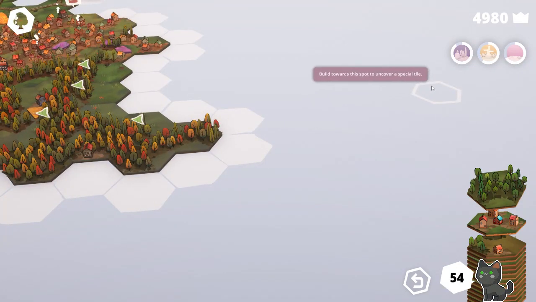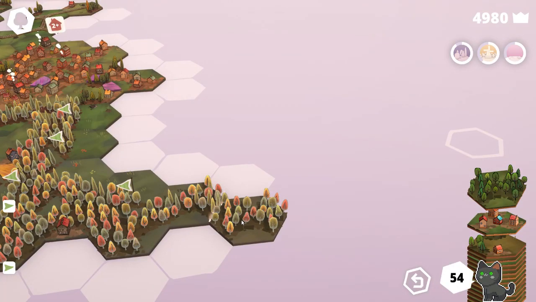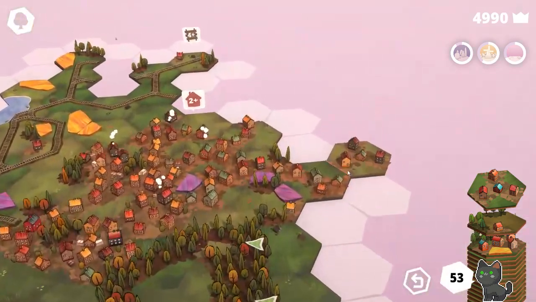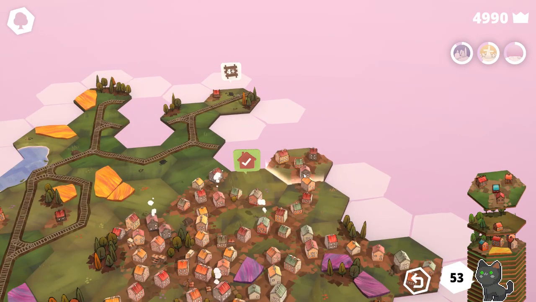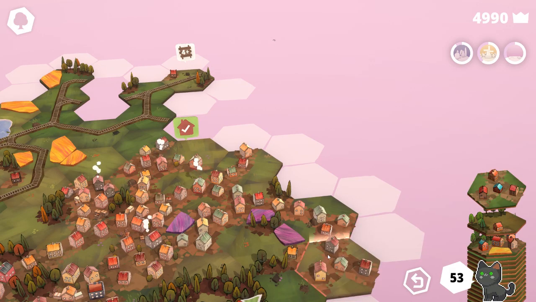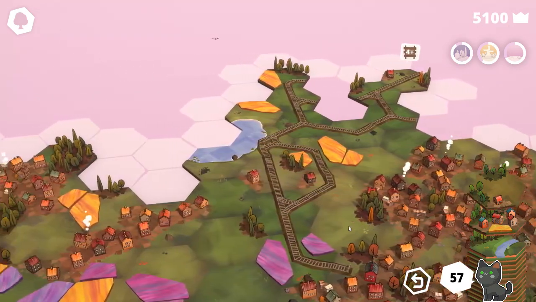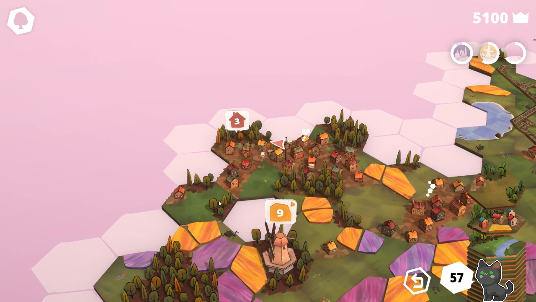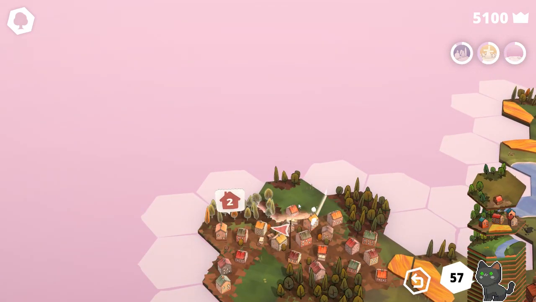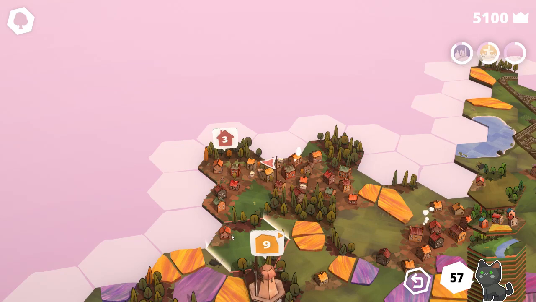Okay, I should expand to this. I remember that there's something special about uncovering tiles in that section. Ooh, this house. This house, sure. How can I finish up this town thing? Let's do it like this.